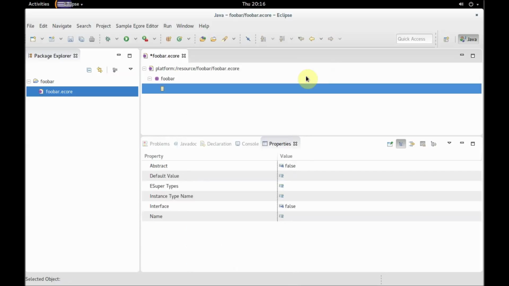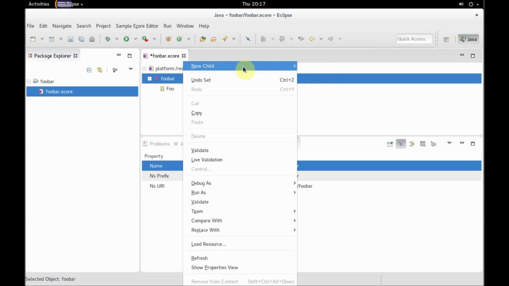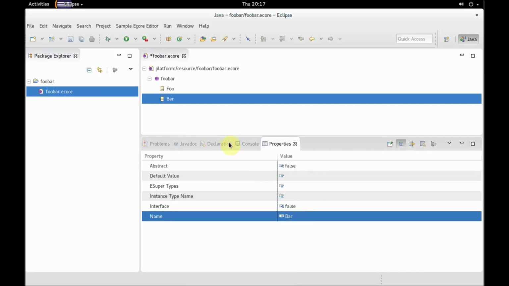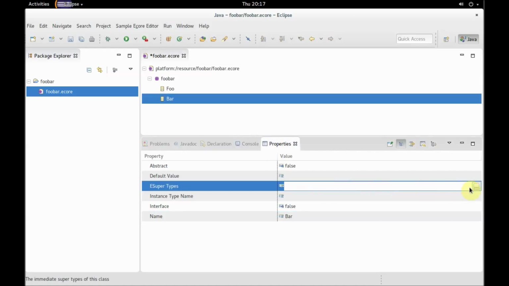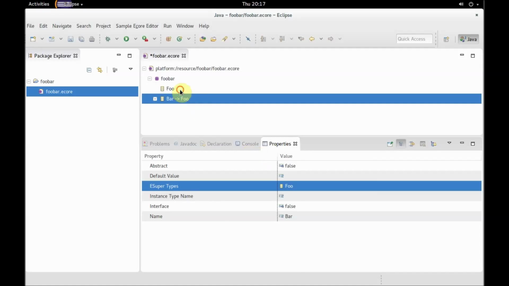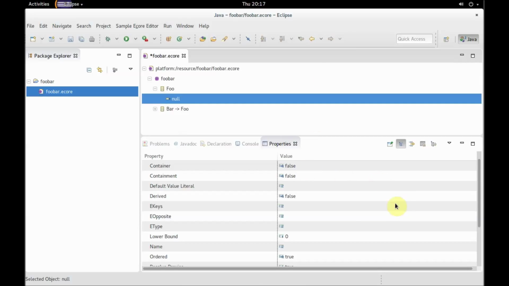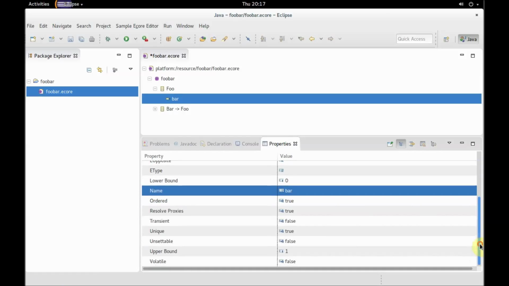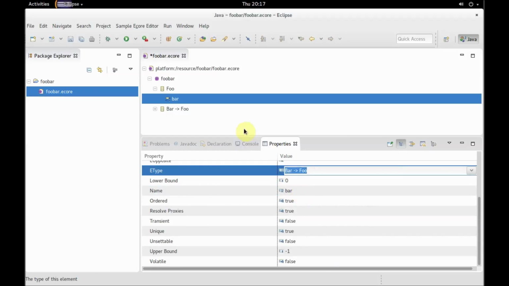And the first step that we do is that we just create two classes. The first one is called foo, and the second one is called bar. And really these would be the classes that you need for your application. So let's say that the class bar inherits from the class foo, and we're going to add one edge type to foo, and this will be of type bar and will also be called bar. So this will be our domain model, and for our purposes this will be enough.